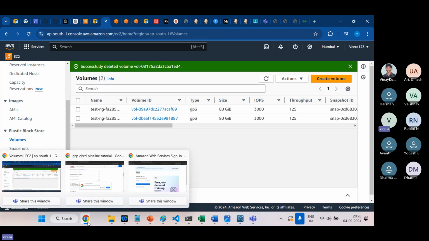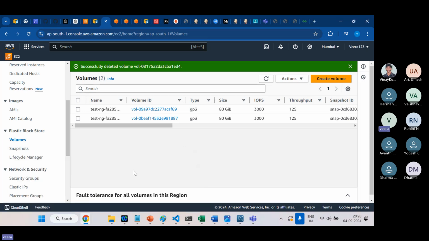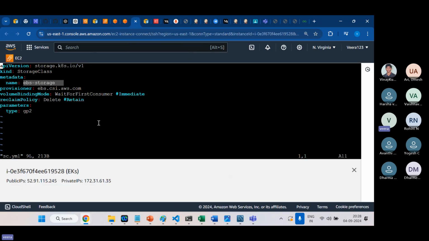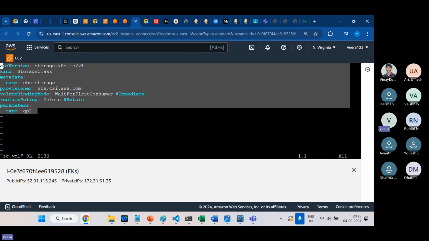Let's understand this concept now. It's a little difficult, guys; we need to practice the volumes concept here. So here we are using the EBS storage YAML. The meaning of this YAML is to create one EBS volume of type gp2.